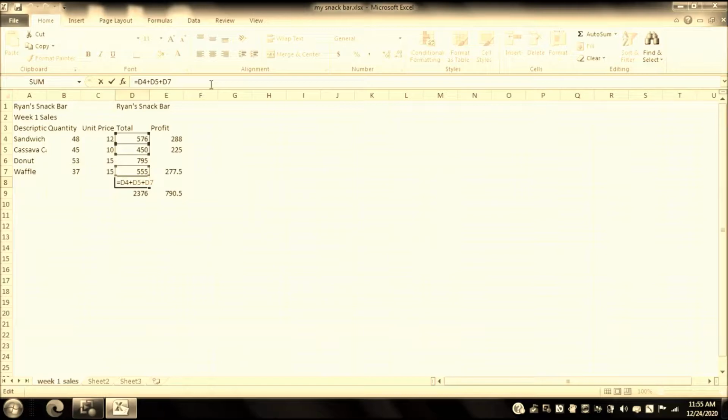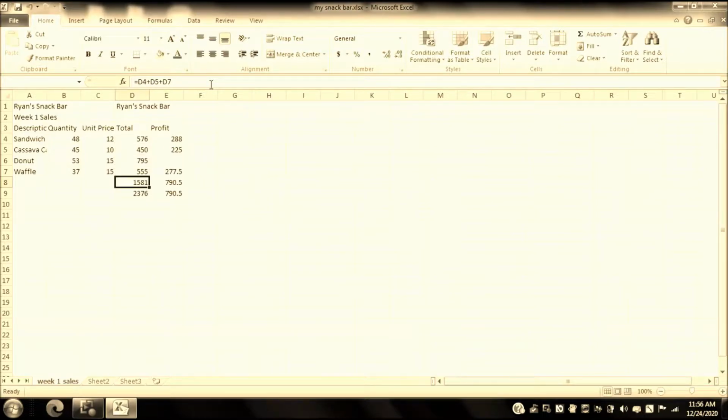It only adjusted the cell reference, and the result is still the same, because the added row was on row 6, and the added cell was on D6. Take note here, there is no D6. So earlier the formula was D4 plus D5 plus D6, and Excel adjusted it to D7 since row 6 moved down to row 7.